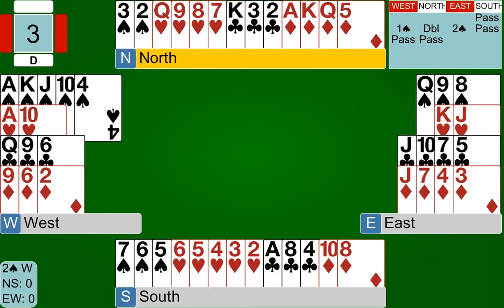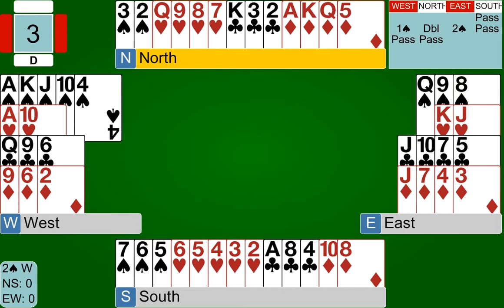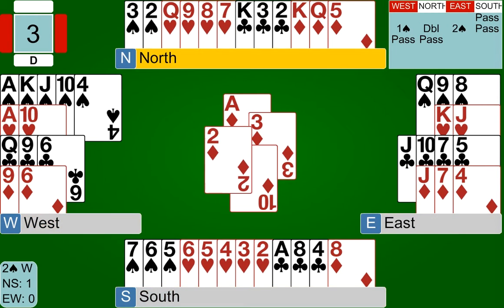And North has the most normal lead of all time. They lead the ace of diamonds. And they see that South will give that attitude signal. That 10 of diamonds here by South just says, I like what just happened. I like that lead. I want you to continue this suit for some reason or another.